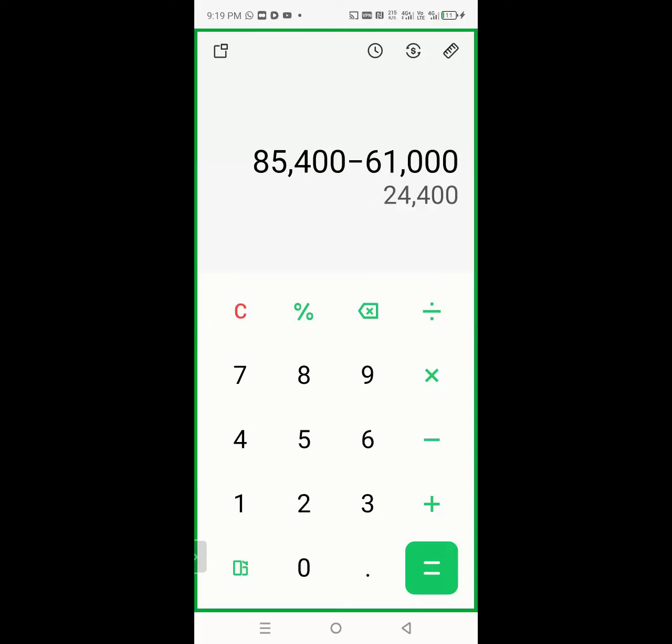Yes, it's visible, loud and clear. Okay. 85,400 is already in the coin. My first buy is 61,000. So if I minus it, I'm getting 24,400. It means that the two margins gave me this quantity. Since it's $6 I use in buying the first one, and $6 I use in buying the second one, I will divide this by 2. So it means $6 got me 12,200.